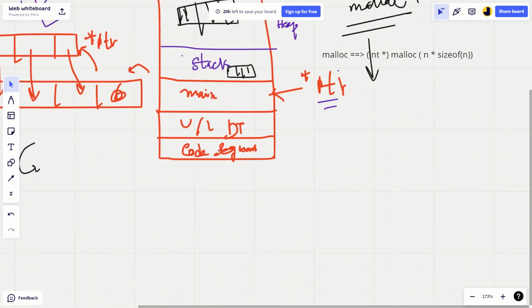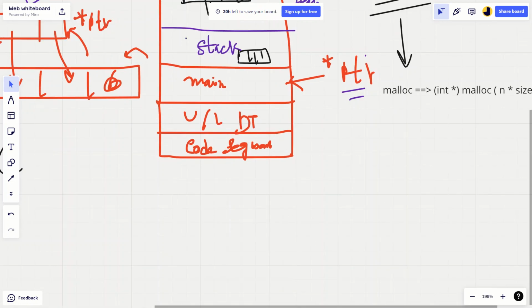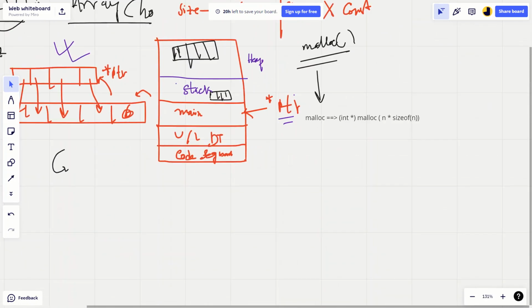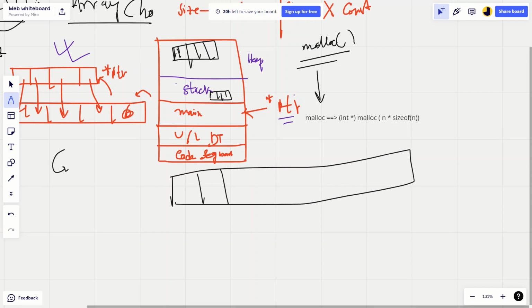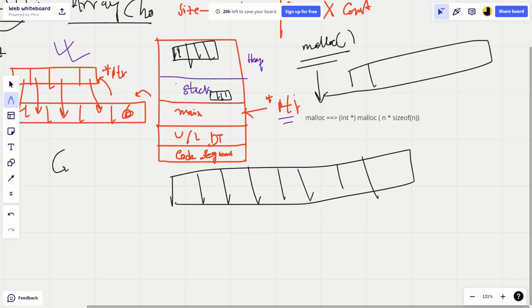Okay, so basically this is malloc. I am taking this like this. Okay, so this is malloc. Now our concept is what? We'll do literally this. So basically we have this, we want to make this array. I'll rather send an array from a structure. So I want to make this through this.